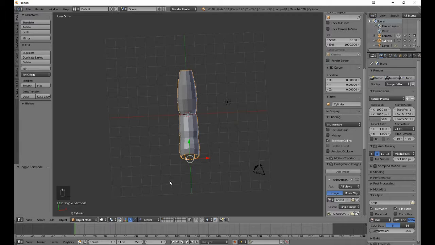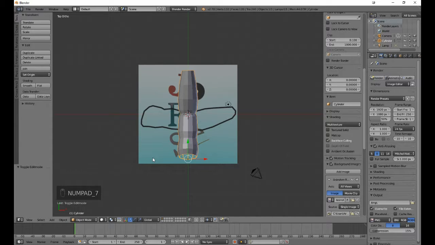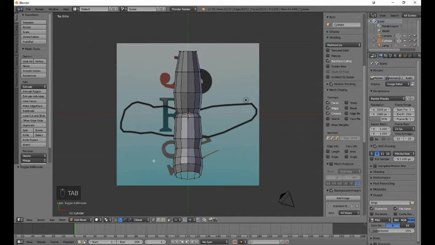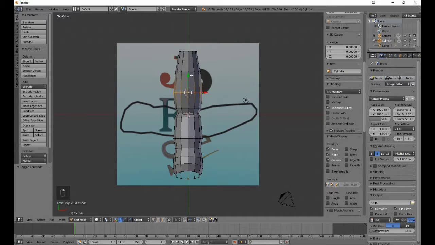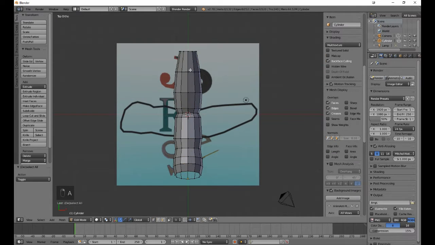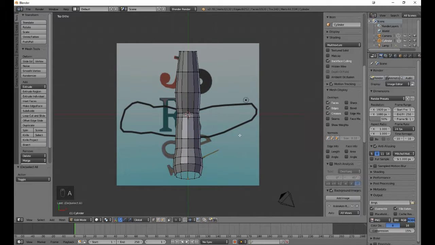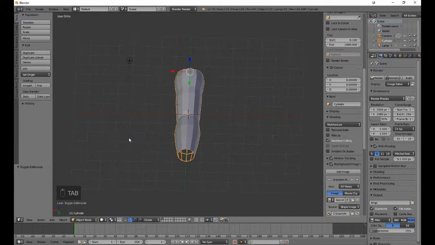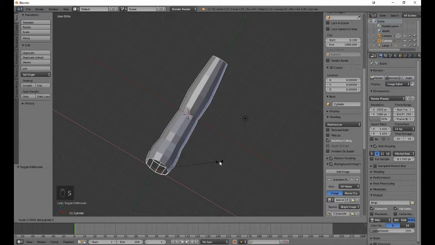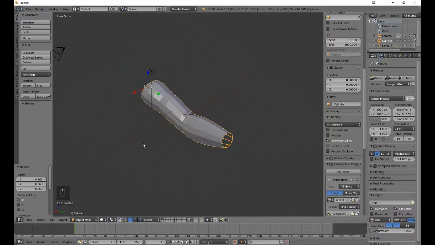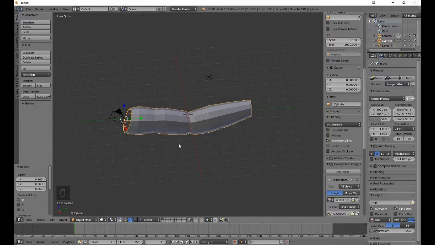Let's fix it from this angle because that doesn't look like an arm very much. So we'll just make sure we're in top view with the 7 key on the numpad. And we want to more or less scale the entire thing on the x-axis after we get a few of these more in line with the elbow. So we're going to scale them down. And that looks pretty good to me. But probably scale the entire thing in just a bit more on the x-axis. So there we go. We have an arm.